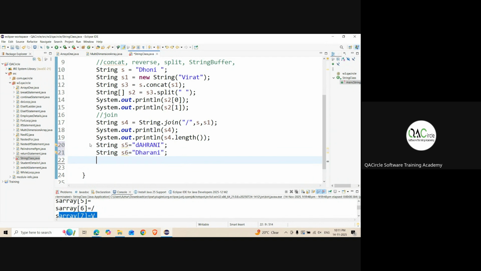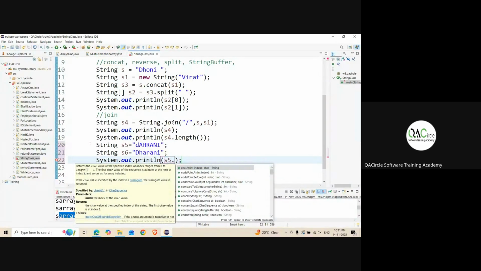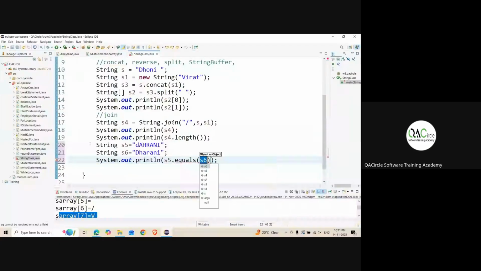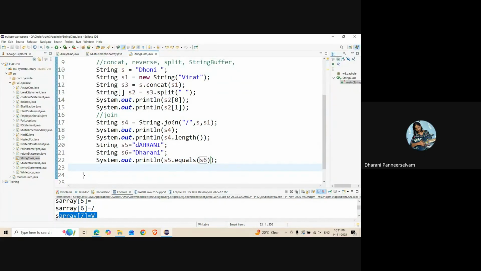Now, if I put sysout S5 dot equals S6, what will be the answer? True or false? False. Why false? It is case sensitive.